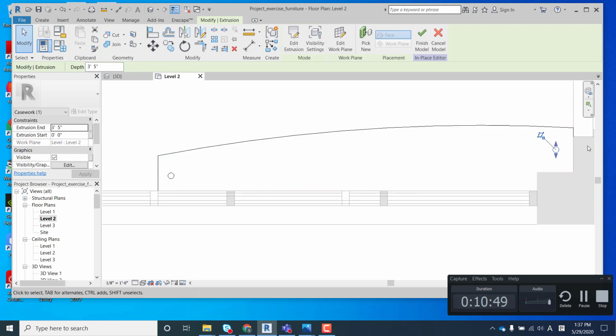Okay, so it is duplicated now. You can finish the modeling part over here, and in the next video I'm gonna talk about how to assign materials to them.